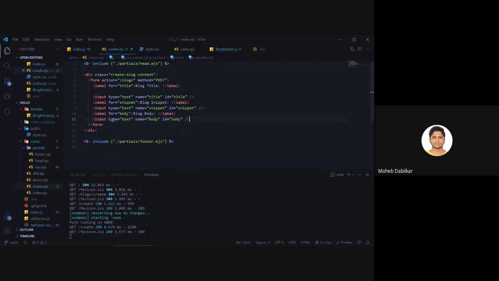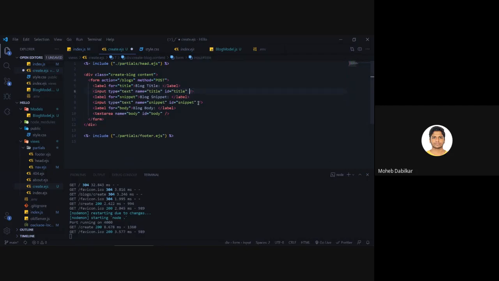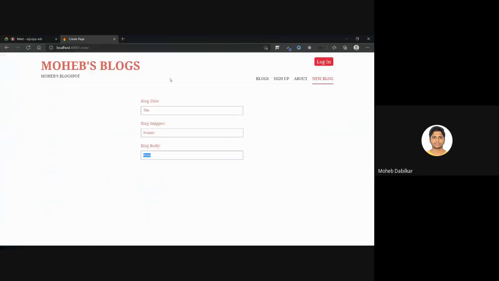So instead of input over here, what we use is a textarea, and then this guy does not need this, so it needs a name and body. All right, and yeah, all of these inputs are required as well. So I will just select the three of them, and we will say required. So now we can do our button as well. We'll just say button, and we will say submit. So now hopefully this should work.